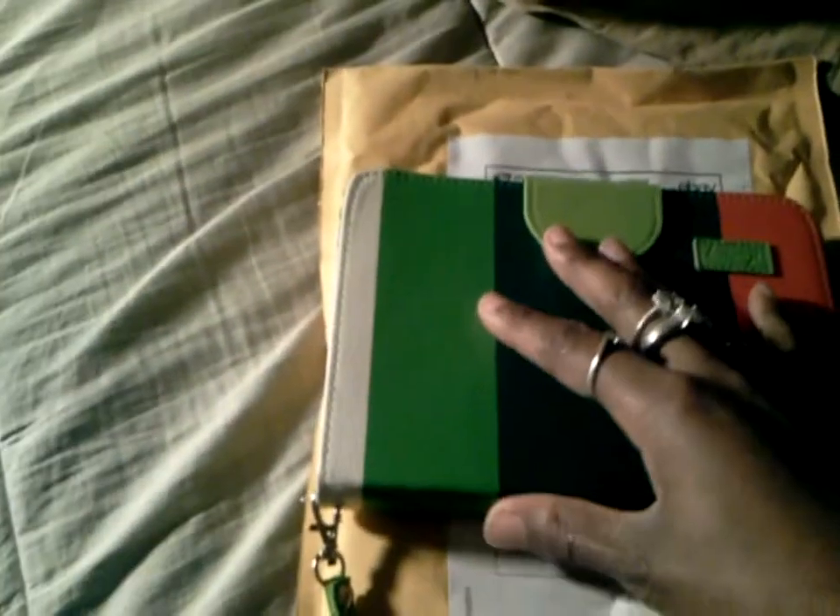I'm gonna have to cover this up because it's got some personal information on it. I'll put my tablet case on it. So yeah, this is my package and I'm going to start. Since I'm going to be doing this with one hand — because I don't want to have that debacle again like with my PS4 and I don't really have a stand for my tablet yet — I'm just gonna do it with one hand and hopefully I don't fail.